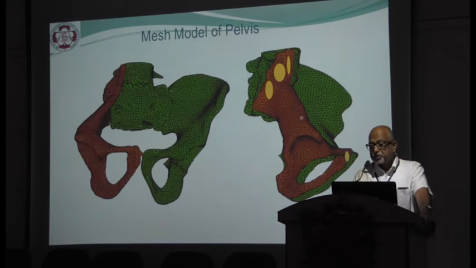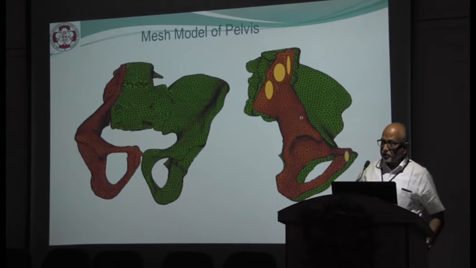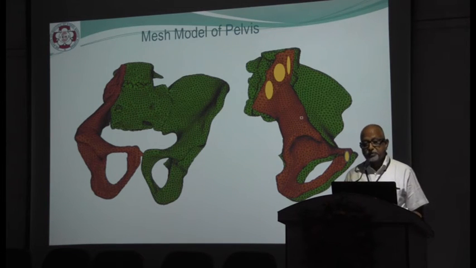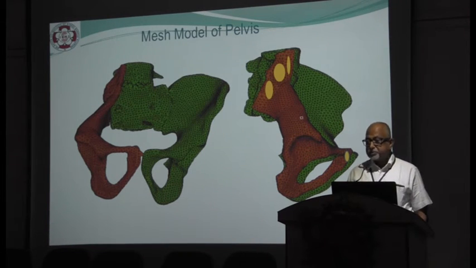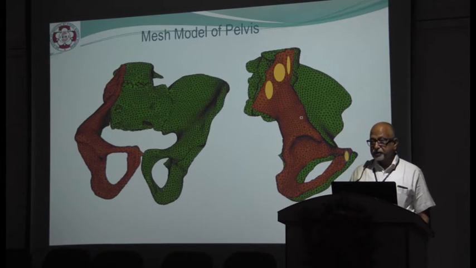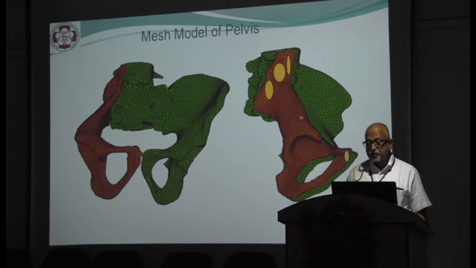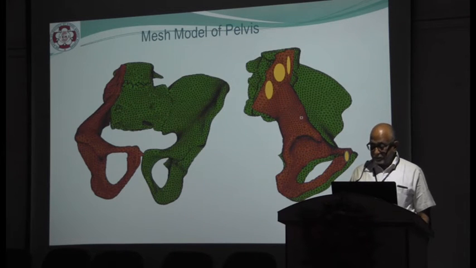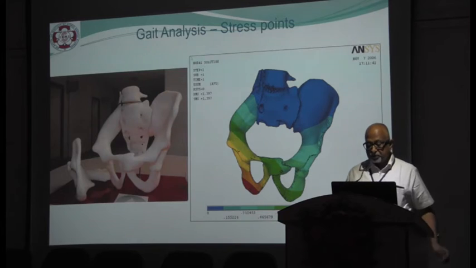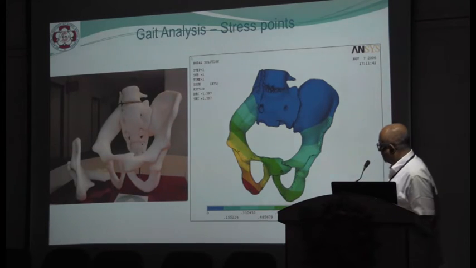And a mesh model was done, and points of pressure measured on the ADAMS software, which mimics the gait of a patient, and you incorporate the properties of titanium or bone, and then it will give you the stress points where you can neutralize it by putting appropriate screws. And these were the stress points which were identified.